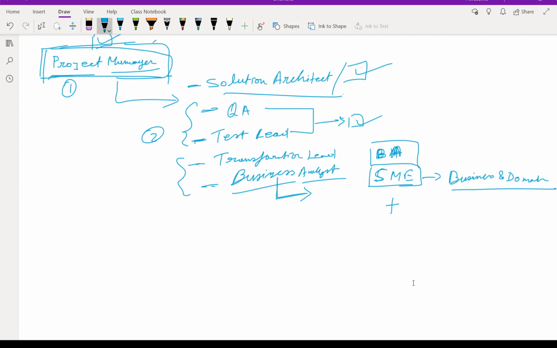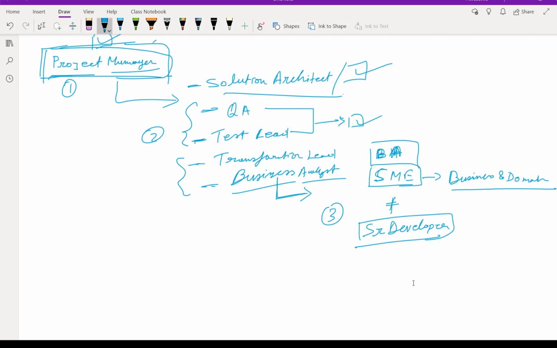While it is about to start development, we need to have a business analyst or SME, as well as a developer. You can call it, let's say, a senior developer. So you need a senior developer in this particular stage, with these two in the third stage.